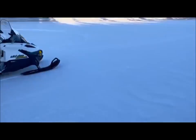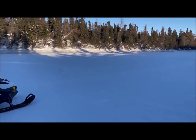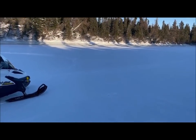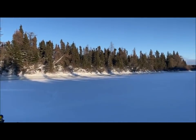Well, guys, I had these boots sent me a while ago, just to try, test, and use, and I've been using them for a while, out hunting and fishing and doing whatever. So I'm going to take them down to McCovic with me, and then we're over here to Adlavik.